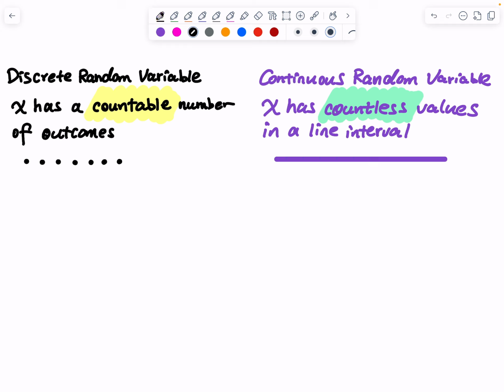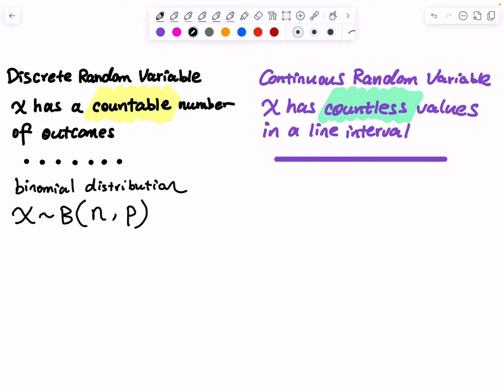Okay, so let's do another example. For this one, when you reach a continuous random variable, because the next lesson I would introduce continuous random variable. So for the discrete, I am going to use an example called binomial distribution. Let's say we have a random variable x that follows binomial distribution with n independent trials, and the success rate is p. So what does that mean?